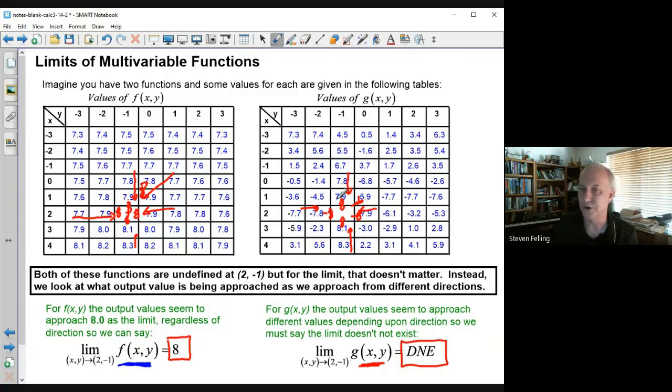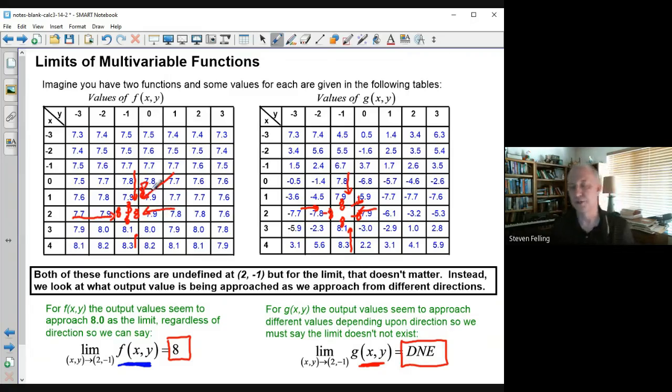Something very weird is going on at the surface here, where there are breaks or asymptotic behavior or something, because this is not approaching the same output value as we approach this value of -1 in the domain. Right? So that's another way to conceptually see what's happening. This limit doesn't exist, this limit does, because no matter what direction we approach, we always get the same value.